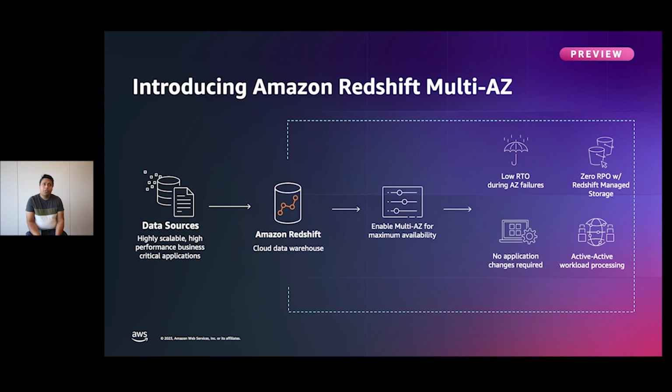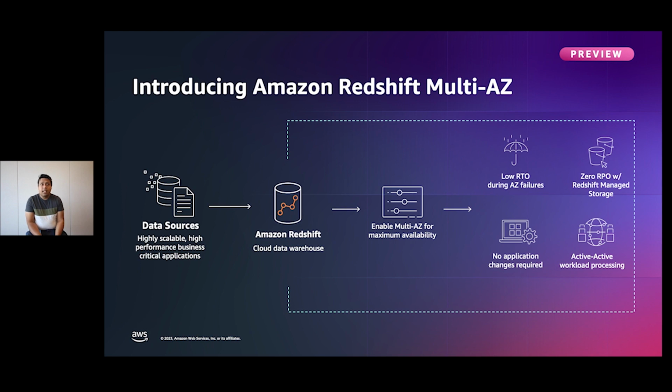Multi-AZ deployments for provisioned RA3 clusters support running your data warehouse simultaneously in multiple availability zones and continue operating in unforeseen failure scenarios. Multi-AZ is intended for customers who have mission-critical analytics workloads that require the highest levels of availability and resiliency to an AZ or infrastructure failure. Multi-AZ deployments reduce recovery time to seconds, typically under a minute, by automatically failing over your data warehouse to another AZ in the unlikely event of an AZ or infrastructure failure. RPO is 0 as it is backed by RMS.